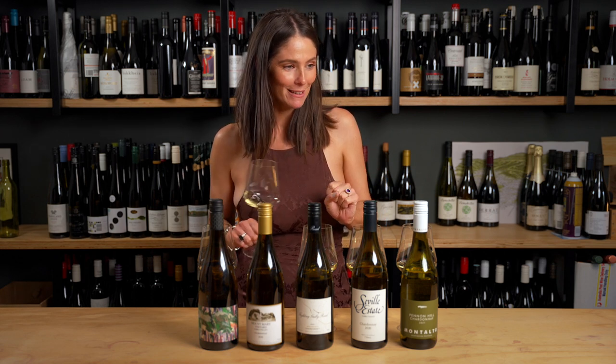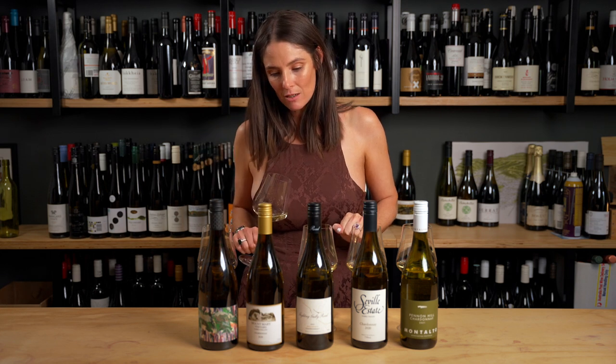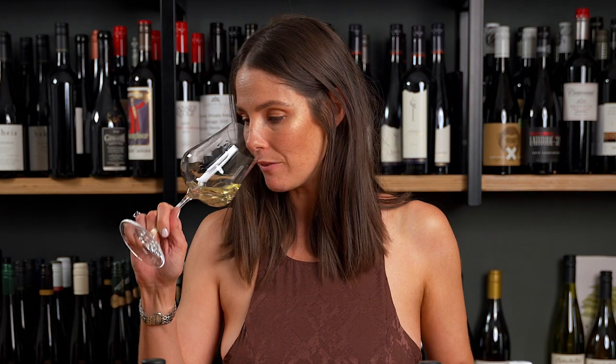I love this wine. It is delicious, but it's well made, and those things may sound like they're mutually exclusive. They're not always. This is just an exercise in restraint and power that go hand in hand. Quite different from many other Yarra Valley Chardonnays. I absolutely love it. Ripping wine. Excellent for the cellar.